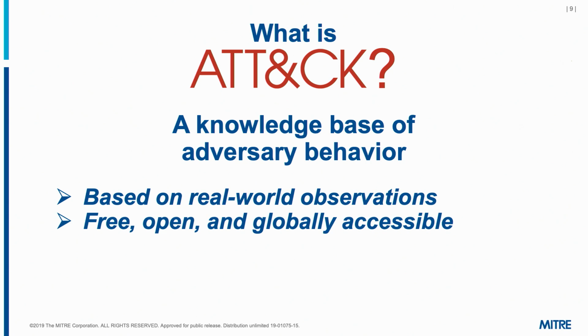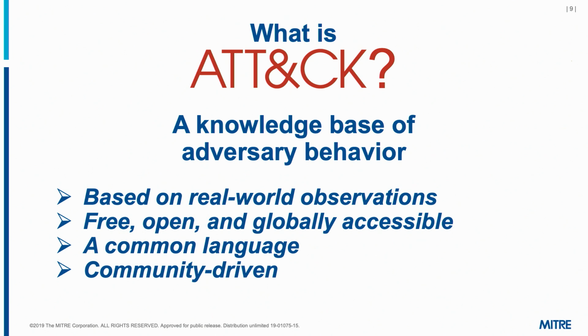ATT&CK is free, open, and globally accessible. Anyone can use ATT&CK, anyone from students to corporations to individual defenders, and anyone worldwide can make use of it. ATT&CK provides a common language that different teams and organizations can use to make sure that they're on the same page. Different teams often use different terms to describe the same behavior. With ATT&CK, they can point to a common resource. Lastly, ATT&CK is community-driven. The majority of behaviors that are being added to ATT&CK today are being contributed by people like you in the community, letting us know actions that adversaries are doing that we should be tracking.